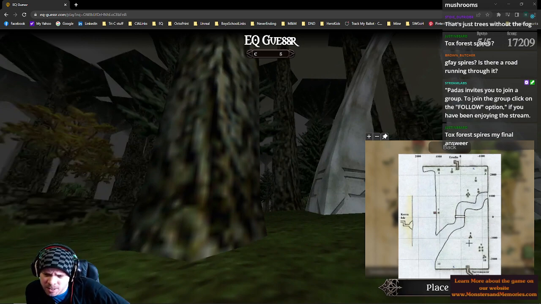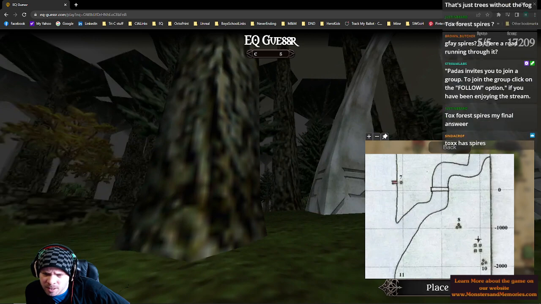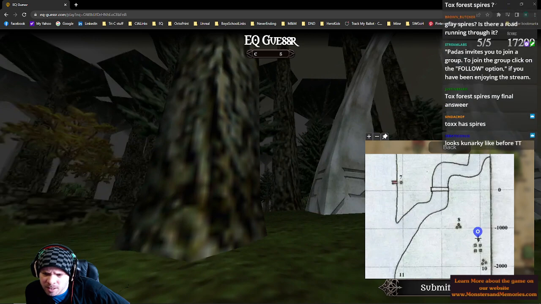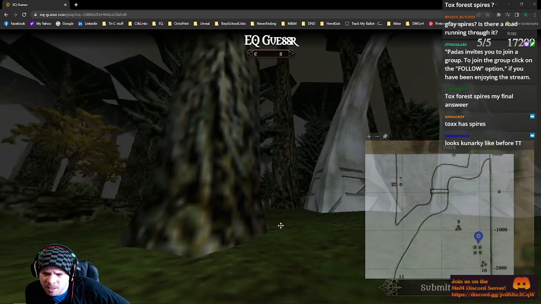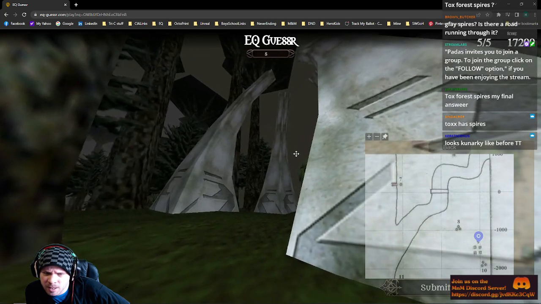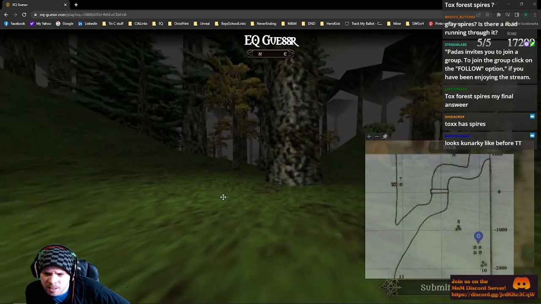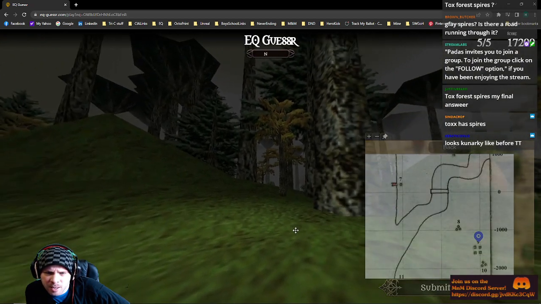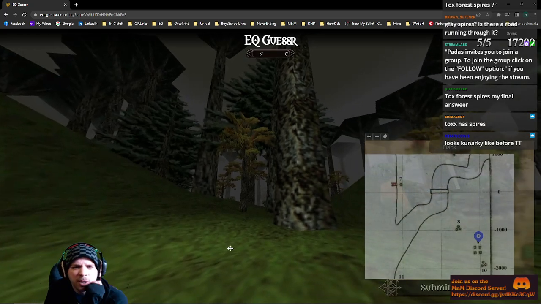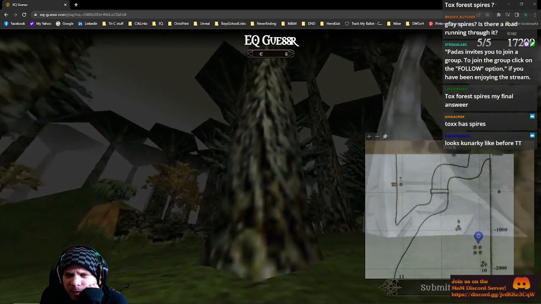Is it Tox? You think it feels Kunark-y? Like Trakanon? Trakanon's Teeth, though, doesn't have spires.